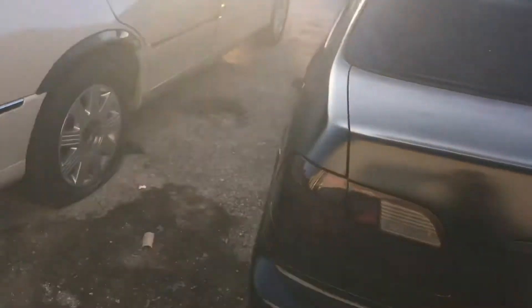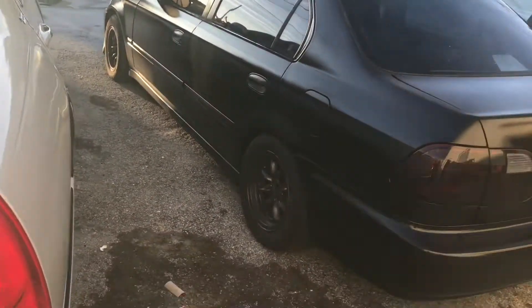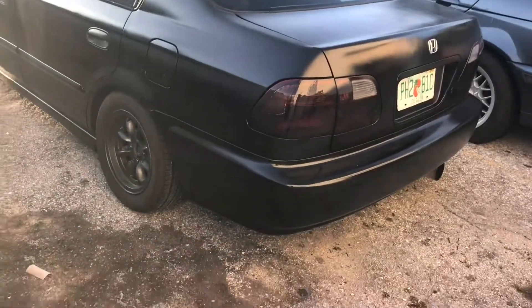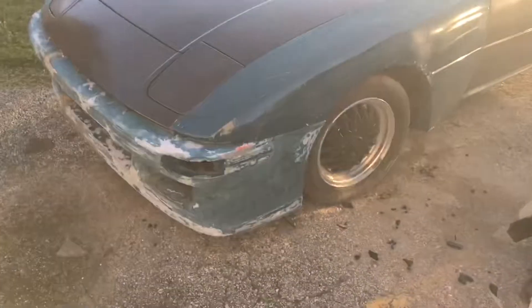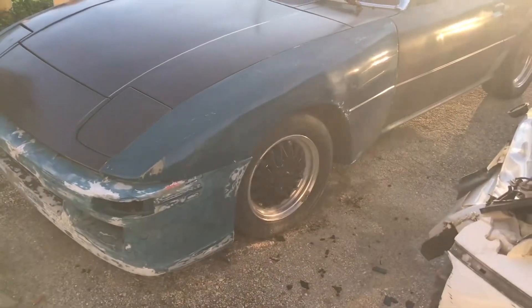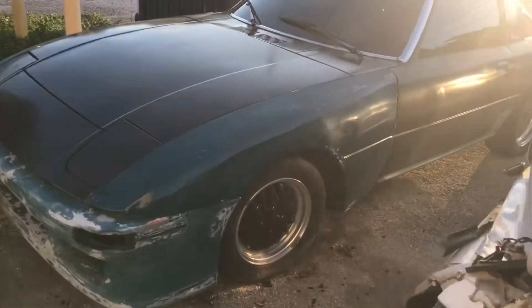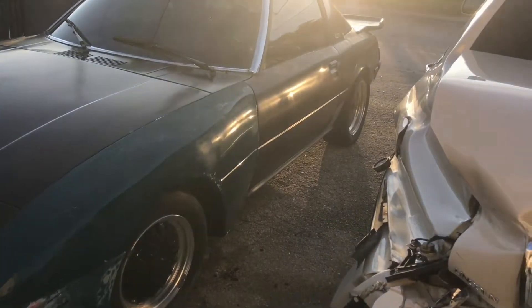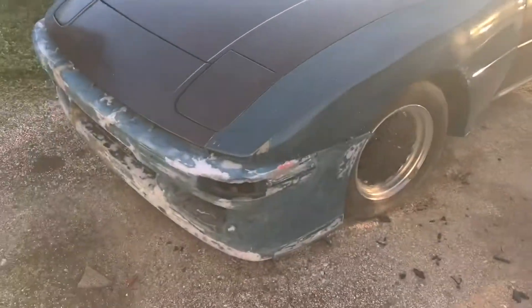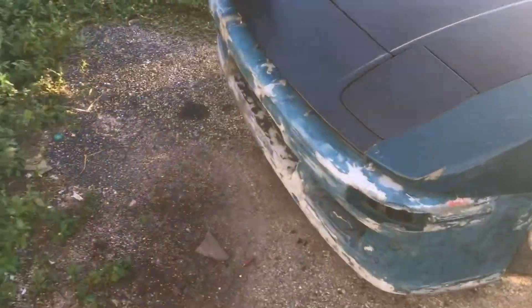The Civic is running well — need to lower the front one of these days, but it's running good. I also have a lip for the rear that I want to put on. Here's the RX-7. I put on my original anniversary wheels in the front because I had to drive it — those tires are good and they're a little bit wider than the 13-inch Enkeis. I still have my Enkei 52s in the rear. This is the front fender and bumper for the wide body kit that I've been slowly repairing.